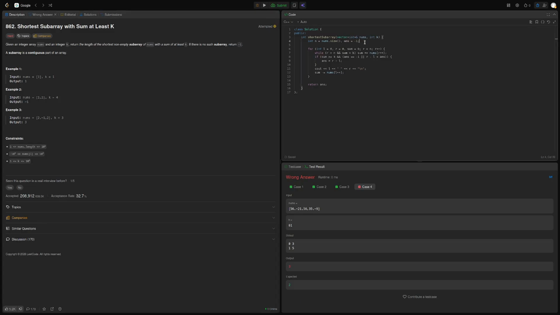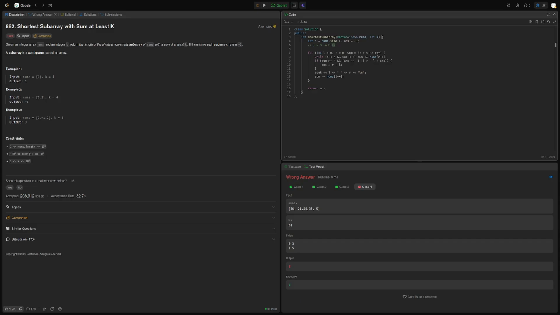Like, okay, let's say I have some subarray ending here, right? And that's whatever shortest with sum over 1. And then, let's say I move here, and this is positive. Well, the index for sure then has to move, because if there would be a negative number here, we could skip it, right?